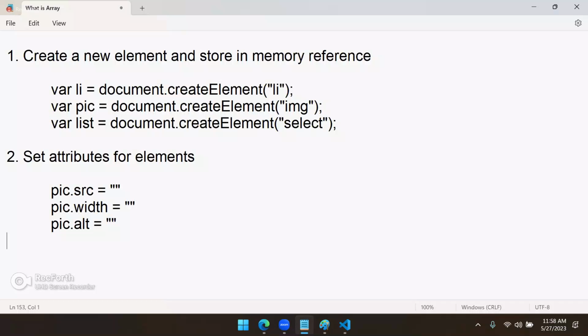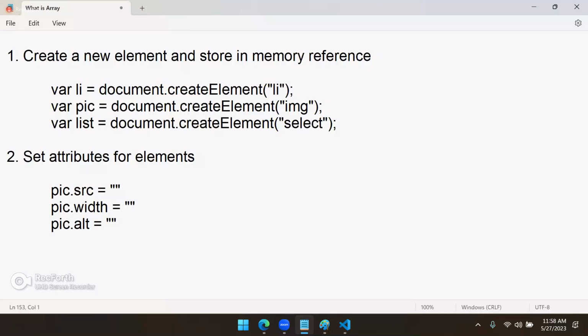Similarly, suppose it is a drop down. In a drop down, can you display any text directly? No. In a drop down, if I want to display text, I have to create an option again. Through the option, we need to define it. That I will show you.